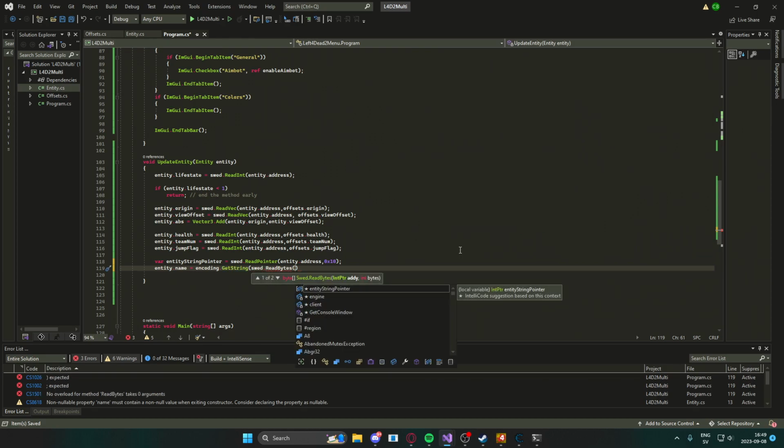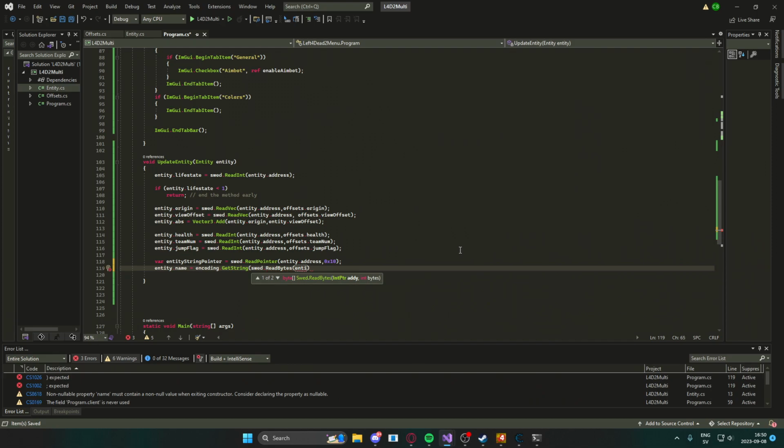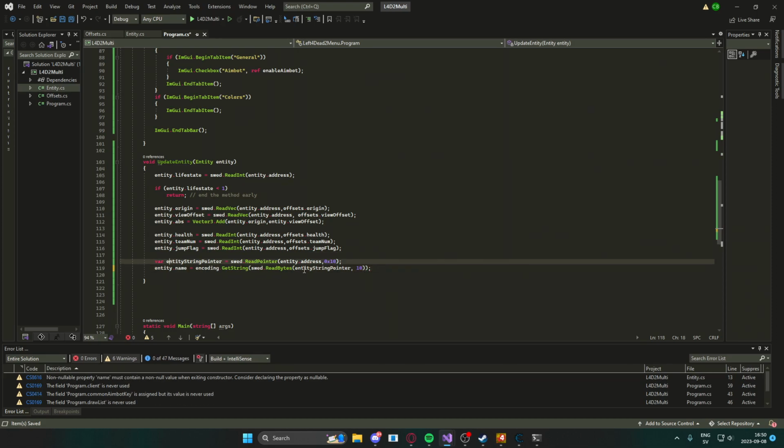We return the bytes that we seek, which will be found in this entity string pointer, and the amount, which is an integer. So we read 10 bytes and we convert these into a string. There we go. So we have all of these attributes now updated each time we run this method.